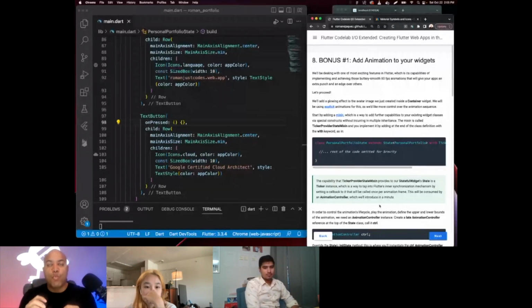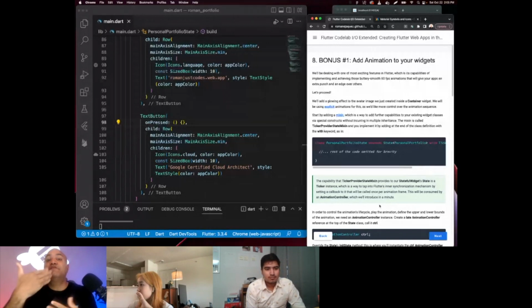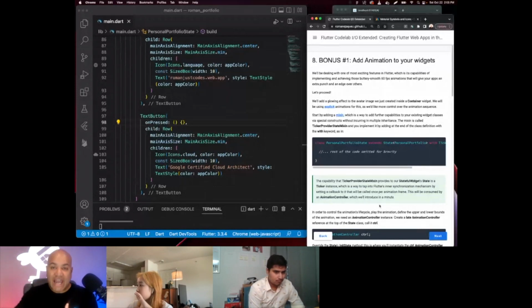So Flutter, what it does is at every frame, it just moves your widgets by tiny little pixels, incrementally, and that gives the illusion of an animation, but it's mostly just changing, frame by frame, the position of a widget, and then it gives the illusion of a smooth animation. How do you accomplish that in Flutter?